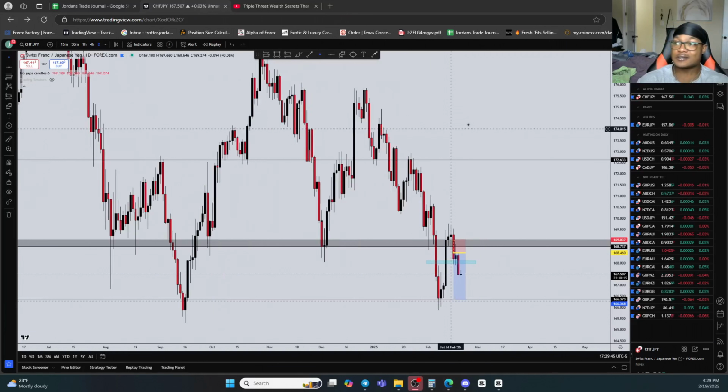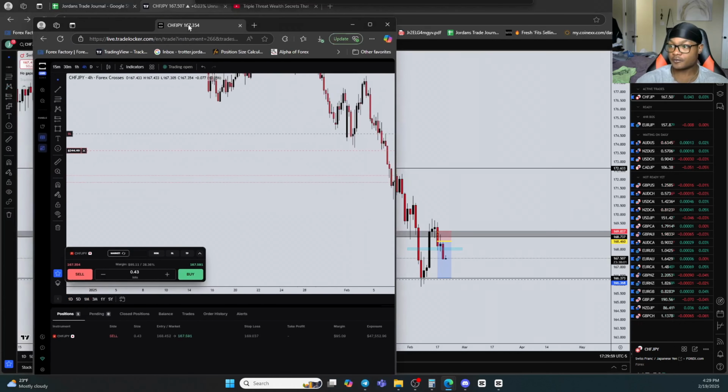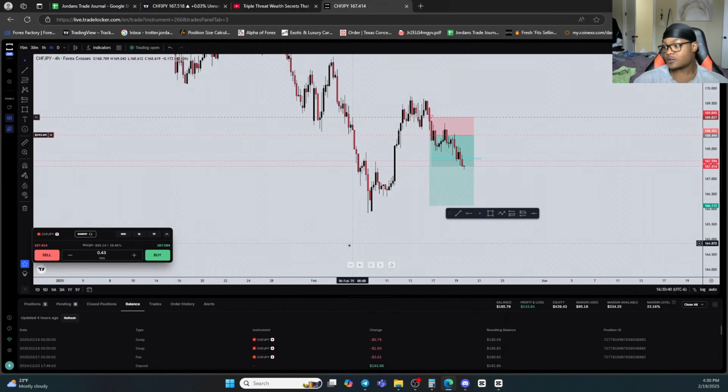Y'all, so we are still in this trade. Everything looks good. Everything is running smoothly. I just wanted to show y'all the account. We are currently floating around, is this live? I don't know. But we are floating around $230. Started at $50. I say it's been like a month, 2 months since we actually traded on the account. Again, took that to 192. This is the same account, as you can see. So you can see where the deposit came in at 192.